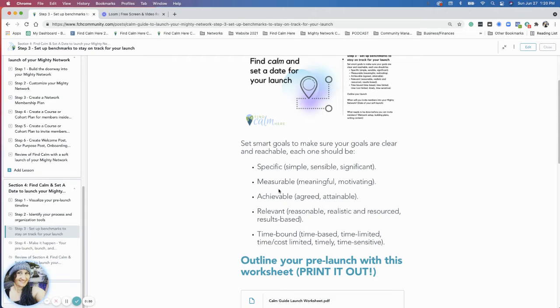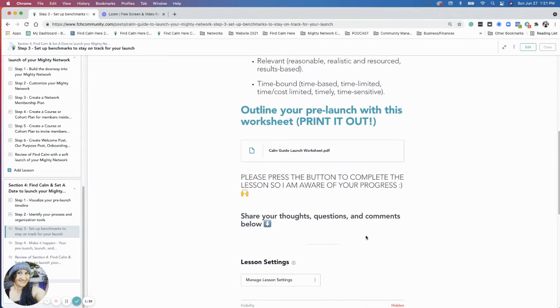It's just talking about getting really clear and specific on literally what it is you're going to do. So when you're going to do something, how you're going to follow your progress. So if you have a goal of having 20 paid members in the first 6 months, that's the goal. And then you can set up times where you check in with that goal throughout the process. Or if you want to have 20 people taking your 5-week course, and then you can identify how many you actually got when you opened the course. And then the next launch, maybe assessing what could you improve to improve the rate of people taking your course. So I put together an outline worksheet for you to look at and go over.